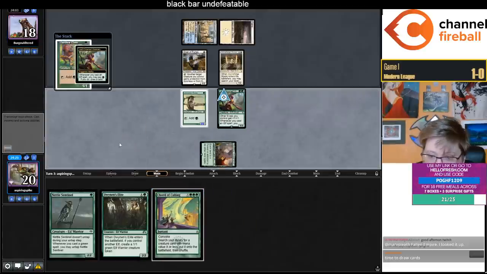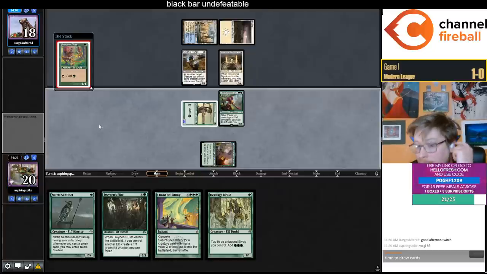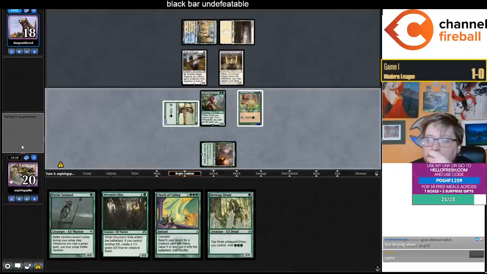Ooh, so we can set up for Chord of Calling with Heritage Druid. I do think I'm going to cantrip here. Wow. Okay, can't do anything else this turn. Great pickup.